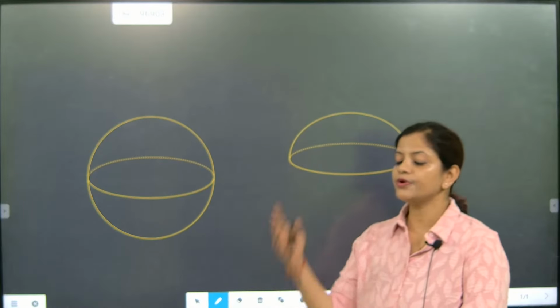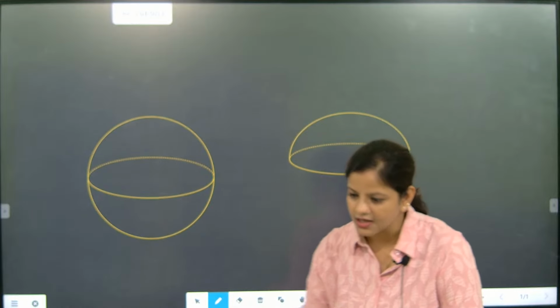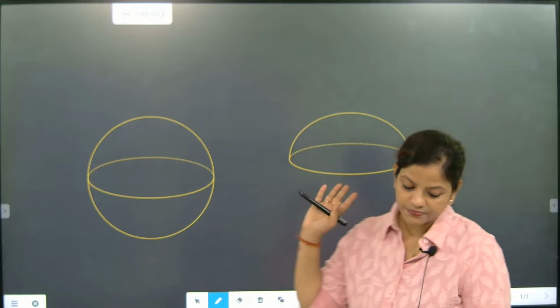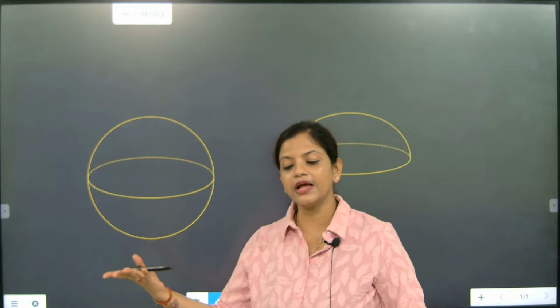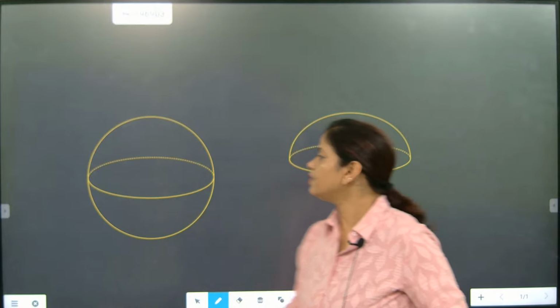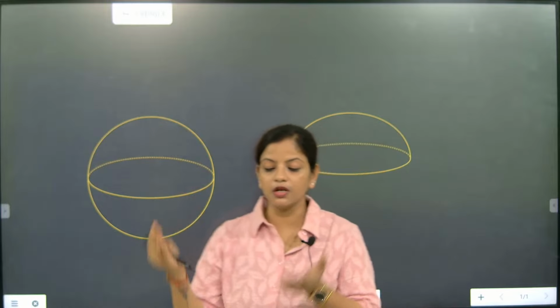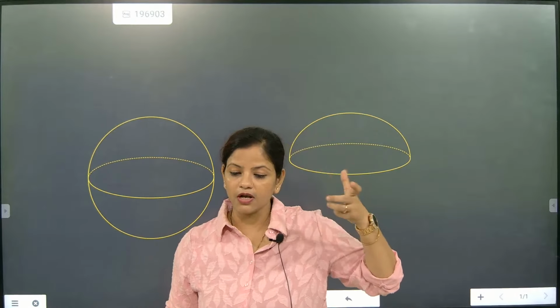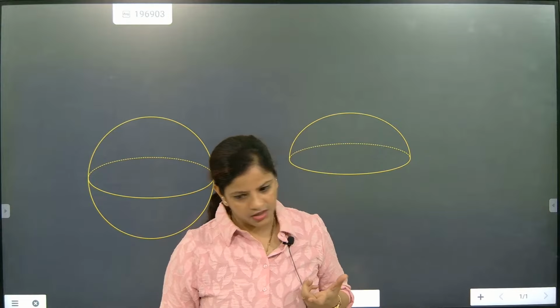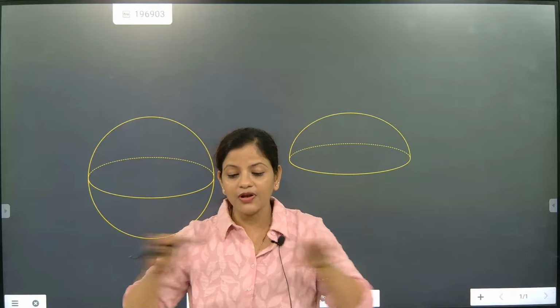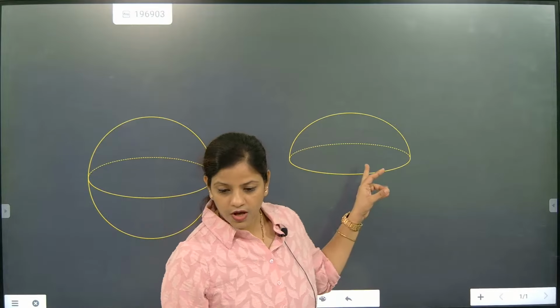Okay, we are going to talk about the surface area and volume of a sphere and the surface area and volume of a hemisphere. Now here, we can't talk about the curved surface area because it's a total ball. You have the cricket ball, so that is exactly a sphere. We can't cut it. If we cut it, it will get converted into a hemisphere.